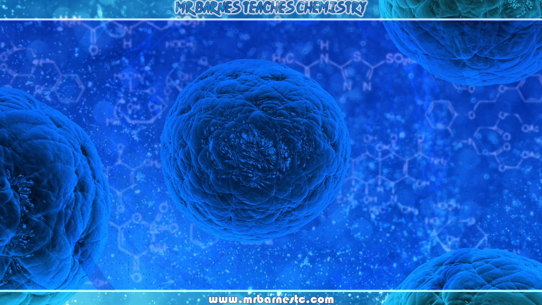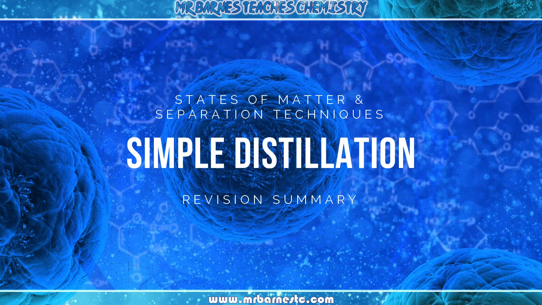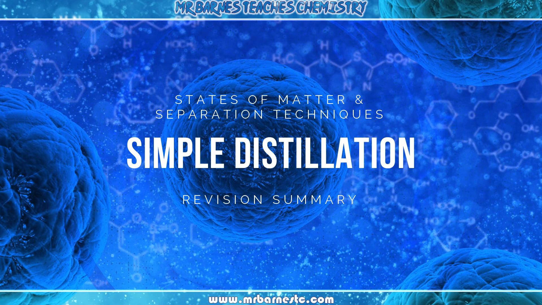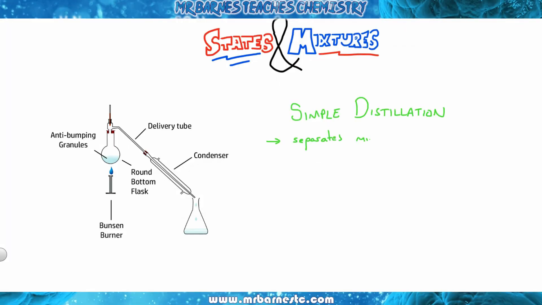What happens if you have two liquids and you want to separate them? That is all down to distillation. Simple distillation separates mixtures of two liquids, and the key physical property is it's based on their boiling points. You heat the solution. For example, I've got ethanol and water. Ethanol has a boiling point of 78 degrees, water 100 degrees C, so I'm going to heat it up to my lowest boiling point, around 78 degrees C.